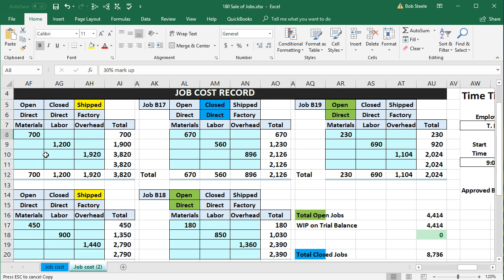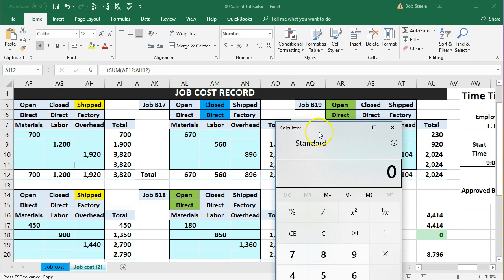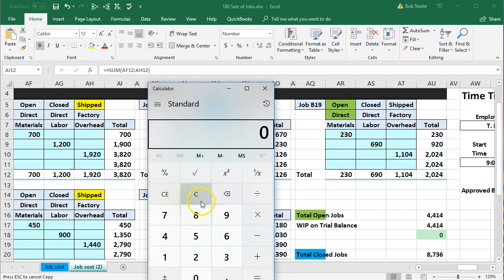In our case, 30%. So we're going to say, look, the materials cost this, the direct labor costs this, and the overhead I try to allocate as well as I can costs that. The total cost is $3,820. That's the cost, and we're going to have a 30% markup. That's my revenue on it.